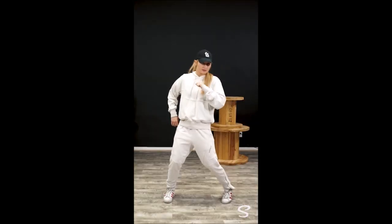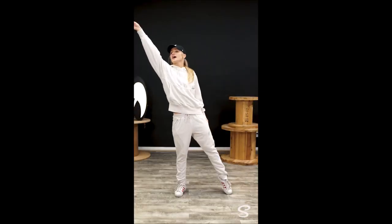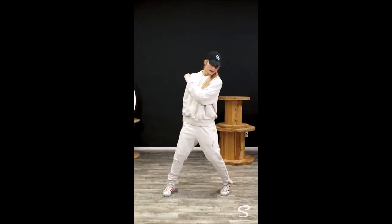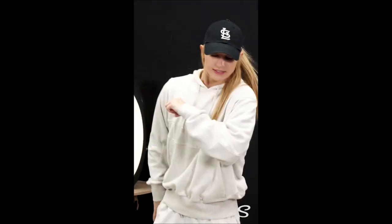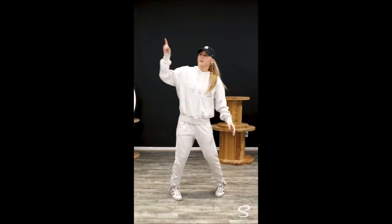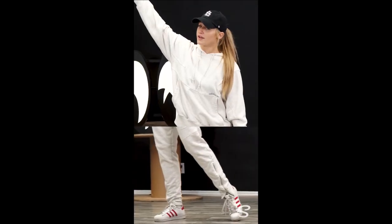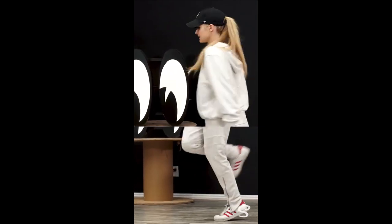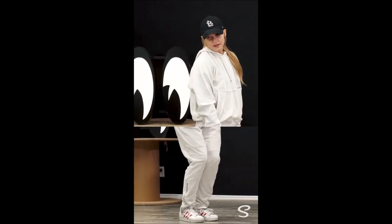And from here, I'm going to shoot this arm up to the sky and point up. Your arm is going to come across as your left foot slides in — base, base, base — up and up. From here: holding 5, stepping around with your left 6, stepping to the front 7 with your right foot, 8.